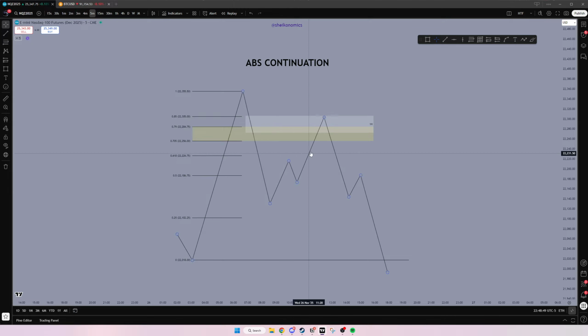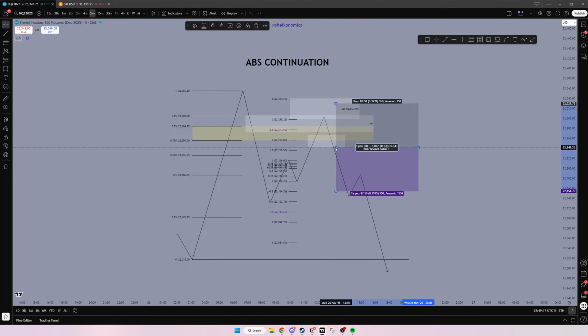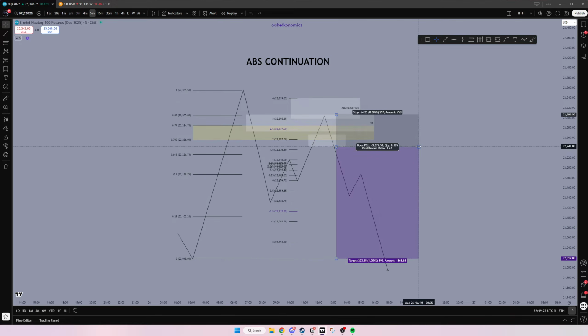So if you look at this leg that taps this region right here, you get the main retracement. That's where you place your fib. You can see that we have a tap into this zone right here. This right here is your ABS rejection. So at this point you have a delivery from a 1 hour gap, you have an ABS rejection, you have the OTE of the high time frame range, and then you can just find an entry, let's say an inversion out of this, and then you take continuations targeting this original drawing liquidity right here.